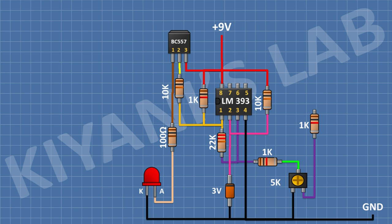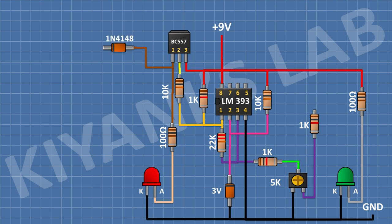After that, I'm gonna connect a 100 ohm resistor and connect its one pin to positive supply. After that, I'm gonna connect an LED and connect its cathode to ground and its anode to remaining pin of the 100 ohm resistor. After that, I'm gonna connect a 1N4148 diode and connect its anode to pin number 1 of the transistor.